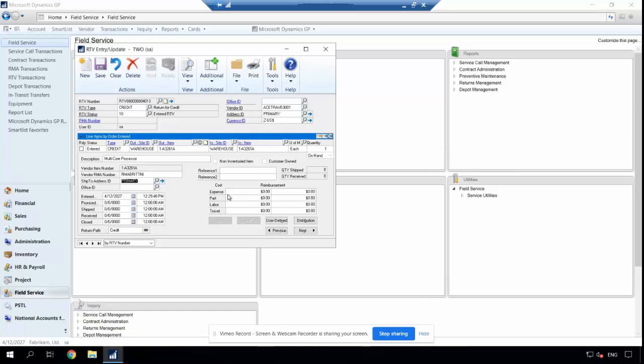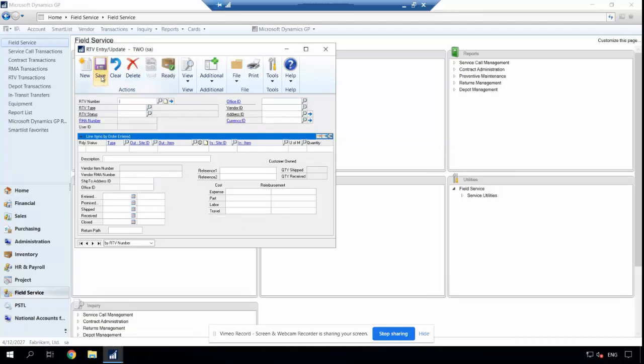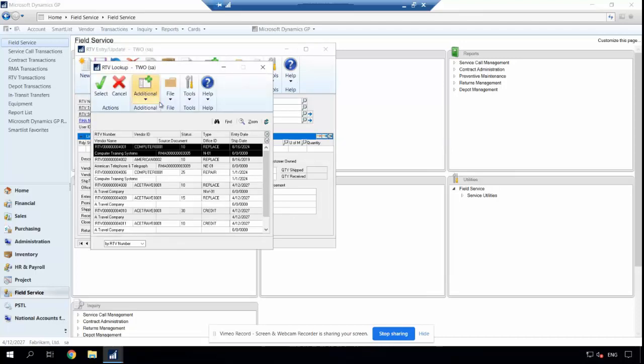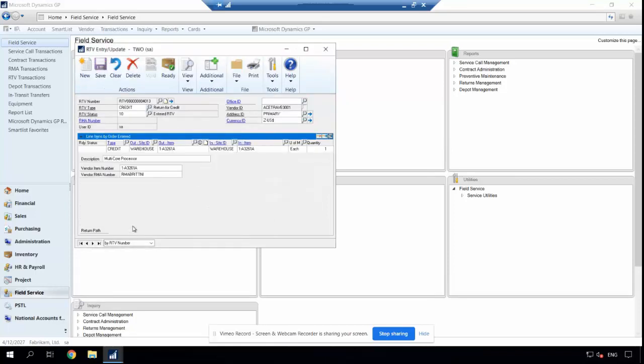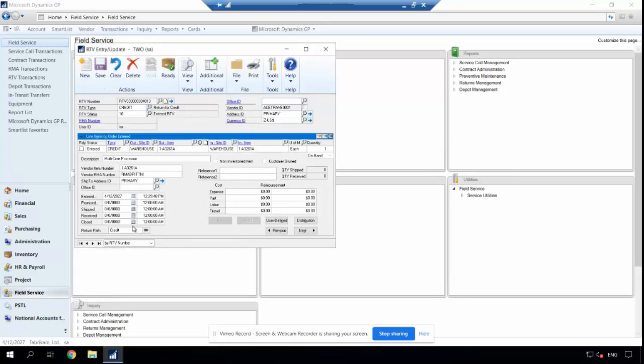Say, great, this looks like my regular return. Not quite. So now I've started my return. It's in the status of I've entered that RTV. Well, maybe I've entered it, but I don't have my RMA number from the vendor yet. I'm just making that request. I can come in here, save this RTV, and come back to it at a later time once I get that RMA number from my vendor to say, we're good to return it. I can update that RMA number.